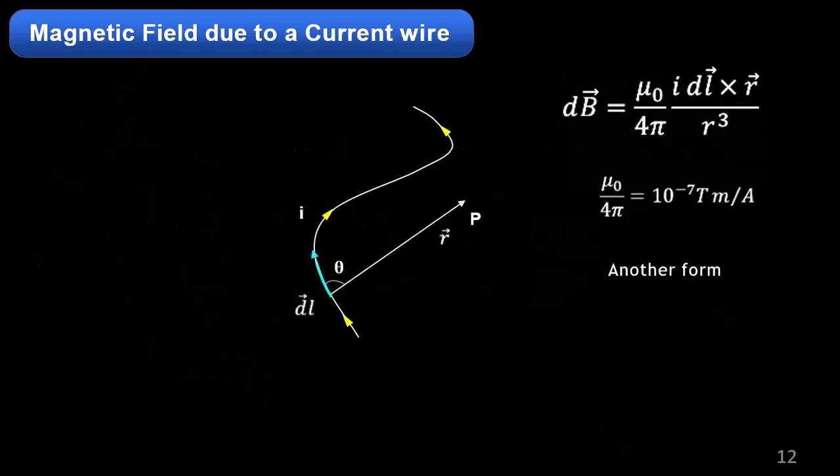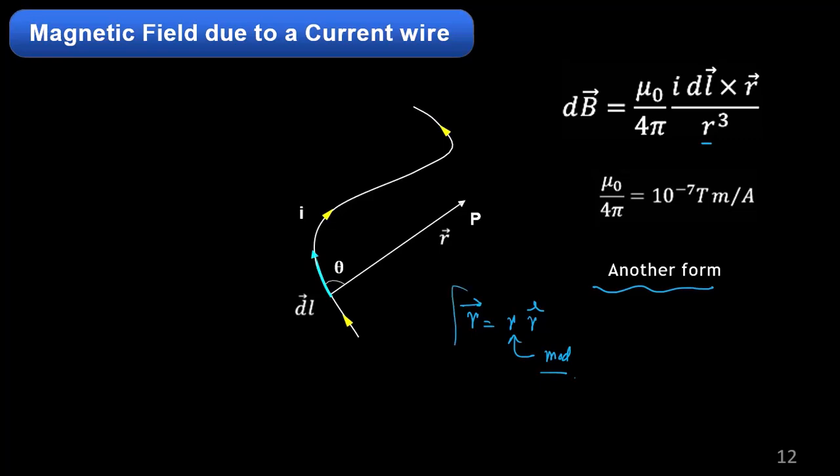Now, this Biot-Savart law can be written in another format. What is that format? In the denominator, there is R cube. That R cube is basically the mod of the R vector. Instead of writing the R vector, any vector can be written as the mod of the vector multiplied by a unit vector. So that small r is the mod part. Any vector can be written as a product of magnitude multiplied with the unit vector.